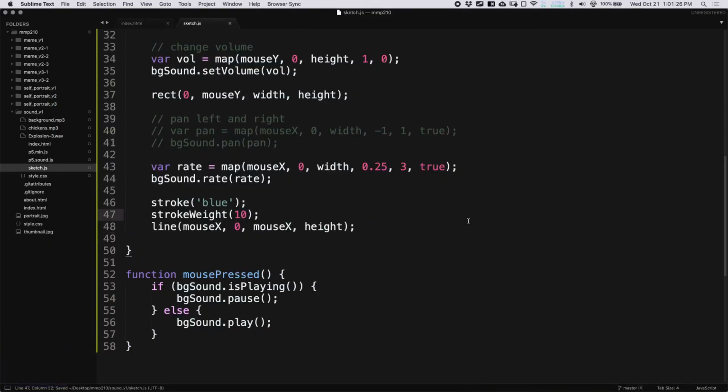So that's just a small sample of everything that we can do with our sounds. In the next video, we'll add keyboard input, which will allow us to play different sounds with different keys on the keyboard. And so we'll go over how to make that work. And then that will eventually lead towards creating a sound sampler where we combine visuals with different sounds to give the user the ability to create sort of a sound collage. So that's it for this video.